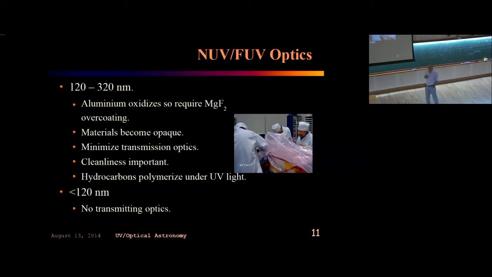But if you get hydrocarbons on your mirrors, those hydrocarbons, when they're exposed to UV light, actually bond to your mirror. And there's no way you can get rid of them short of scraping off the whole mirror and starting all over again. So this is different from the semiconductor industry, where they also have even higher cleanliness requirements. They have cleanliness requirements of maybe one particle per whatever.